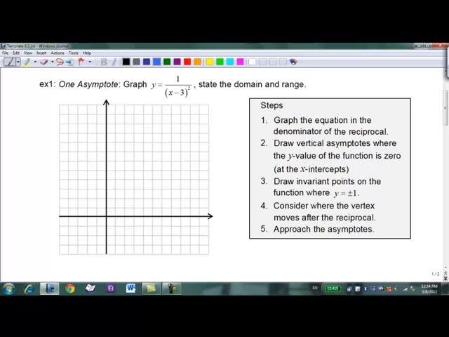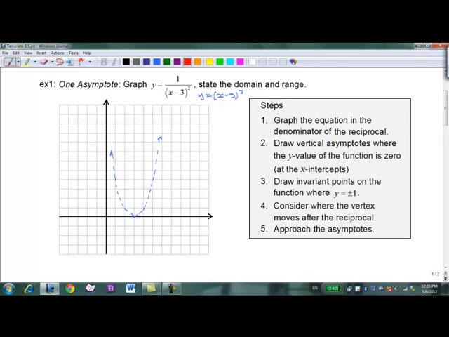So what I want to do is start with sketching pretty lightly the equation in the denominator, and in this case the equation in the denominator is a parabola. It's x minus 3 squared, which is shifted over 3 units, and we have a standard parabola opening up. So I'm going to just quickly draw some dots, out 1 up 1, out 2 up 4, very lightly again, drawing just kind of dash marks because we know this is just a helper graph right now. So there's the equation in the denominator.